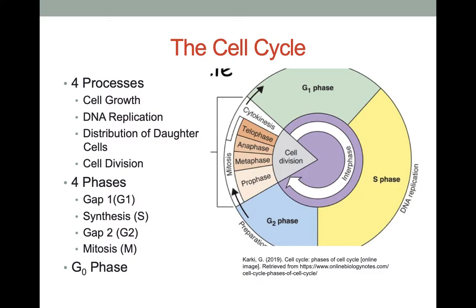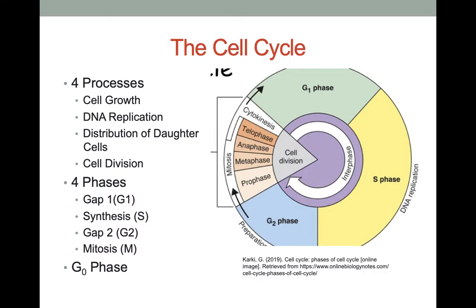The S phase of the cell cycle, and again, this is still interphase, this is where DNA is actually replicated and prepared for that part of it. And then finally, in the G2 part of interphase, this is where growth gets completed, as well as a lot of the proteins necessary for mitosis are produced and gathered and ready to go.